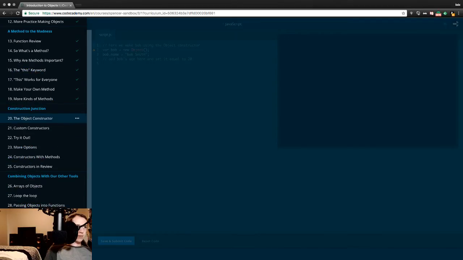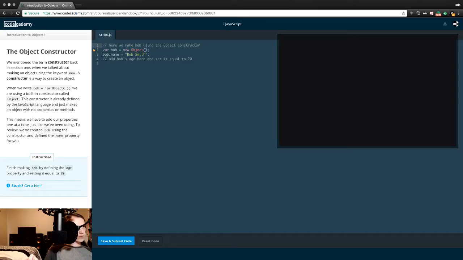Construction junction. Alright, the object constructor. And what's going down? My phone is getting all kinds of messages and notifications.